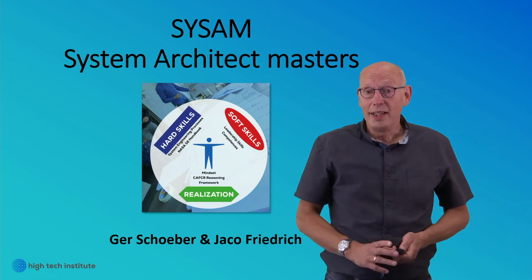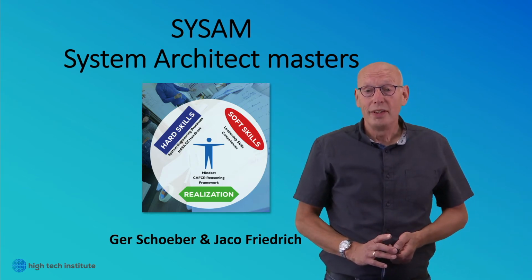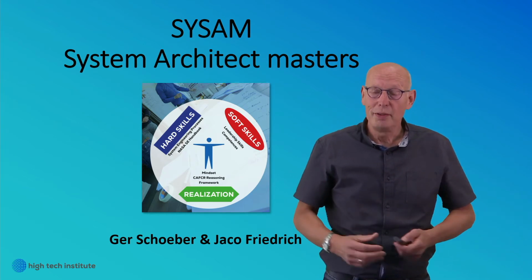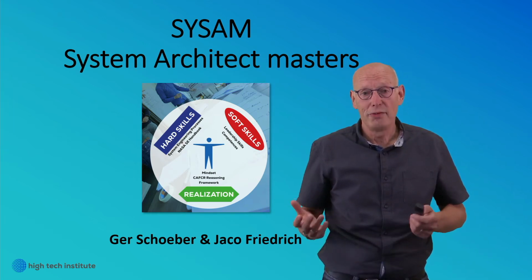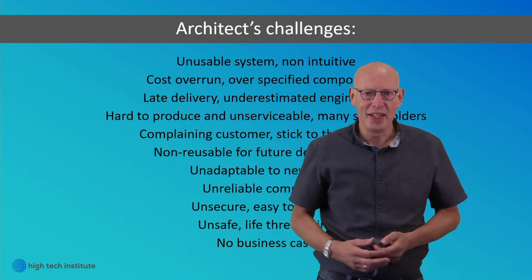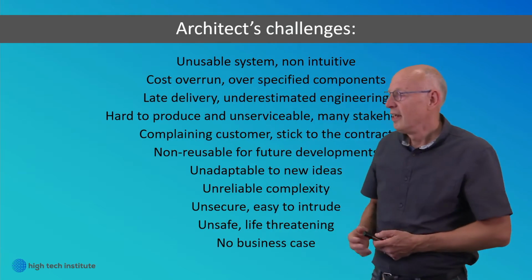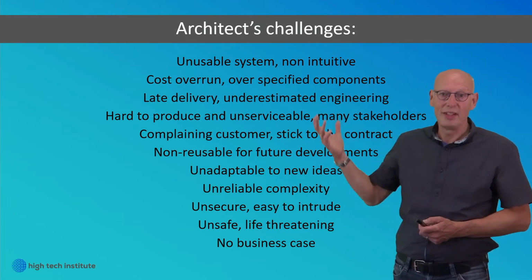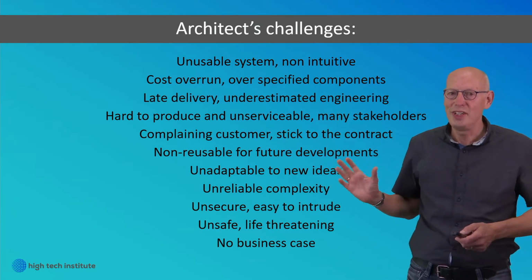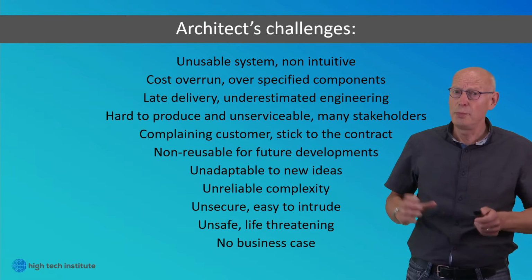Jaco explained already that he will talk more about the leadership part, and I would like to zoom in more on a technical aspect. But before I do that, I would like to look at a list of the typical challenges of a systems architect. A lot of challenges that a systems architect comes across are listed here. I'm not going through all of these items in this list, but I would like to pick out only 3 of them.